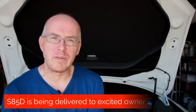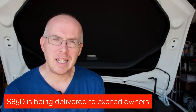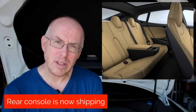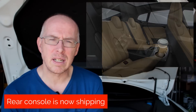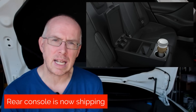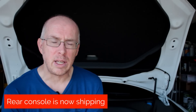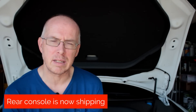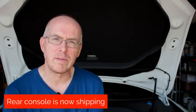However, it's not all bad news for the dual-motor variant of Model S. The S85D is now shipping and owners are starting to take delivery. In other good news, two things that have been promised for a very long time are finally shipping. One criticism of Model S is that there aren't enough cup holders — Tesla has started shipping the rear center console that they demoed about 18 months ago. It's color-matched to the leather and trim in the car and fits in the center of the three seats. In the US it's priced between $600 and $700 depending on which trim you get, the version of leather, and whether you get piano black, lacewood, or carbon fiber at $700.